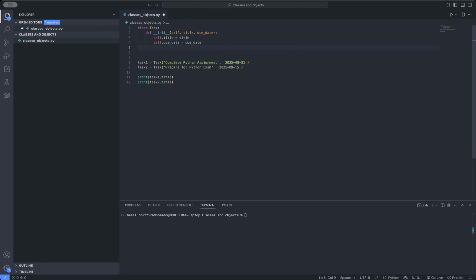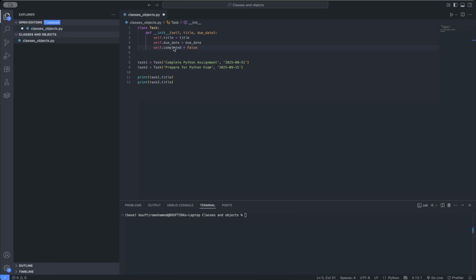Okay, so we write self dot completed equals false. Remember, self is the variable that refers to this specific object we are creating. If we have 10 different tasks, self will be different for each one.